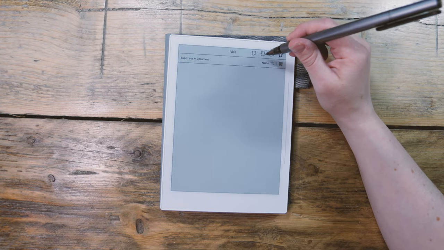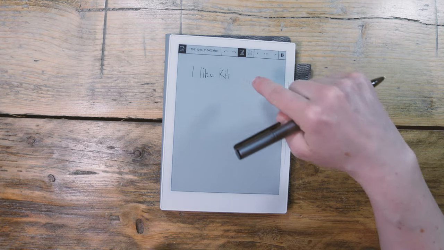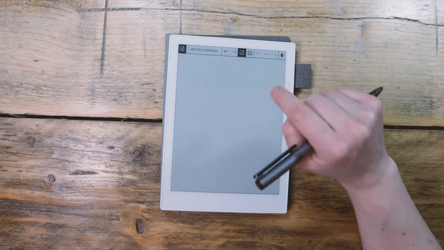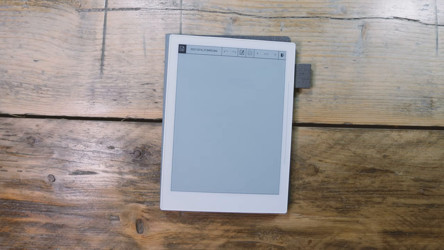So if you're someone who's got into the whole idea of bullet journaling and you like to make tables of contents so you can find your way around your notebooks, this one is a really good one for you to check out. You can also start and edit Word documents on here, and the handwriting recognition is really accurate, even with my handwriting, and my handwriting is pretty scruffy. You can also use it for email and calendar, should you wish. And what's more, it has a fantastic battery life, even for a device of this size. So it's not something you have to worry about charging overnight, just like an ordinary e-ink reader.